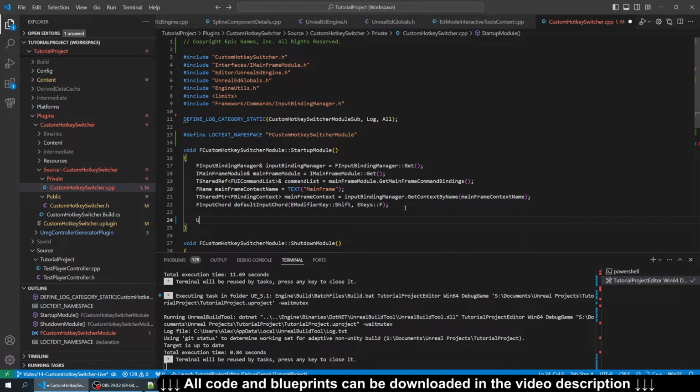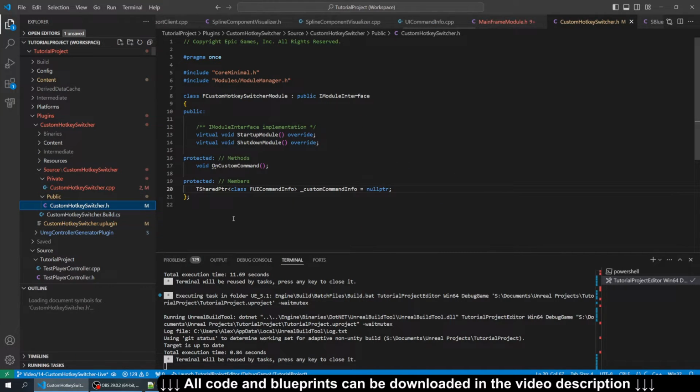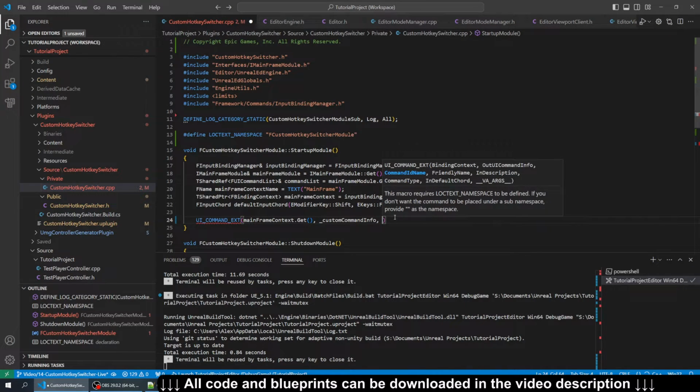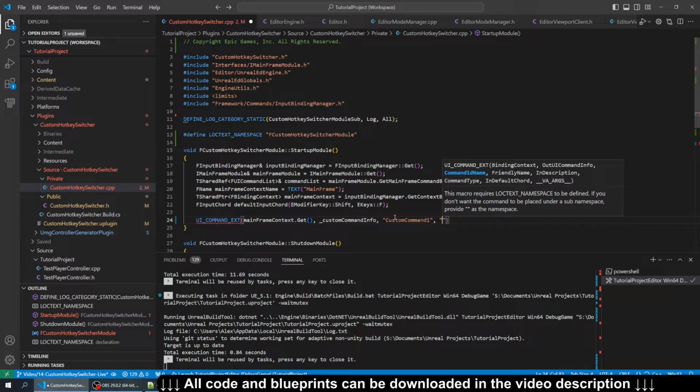And then we're going to do UI_COMMAND_EXTENDED with MainFrameContext.Get(). It needs the CustomCommandInfo. This was in the header, this thing that we just defined before. That's where it's going to put the result of this. And we need to give it a name, so CustomCommand1, let's say. And then we've got to give it the user-facing friendly name, so Custom Command 1.